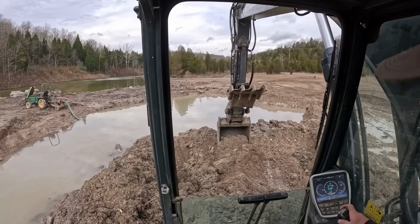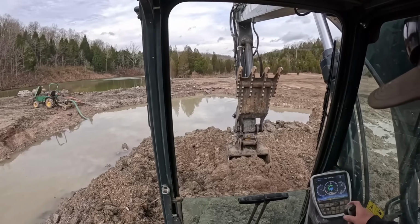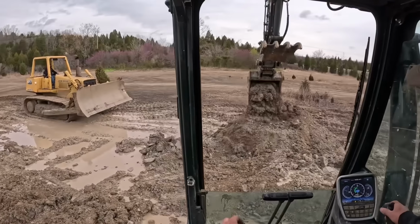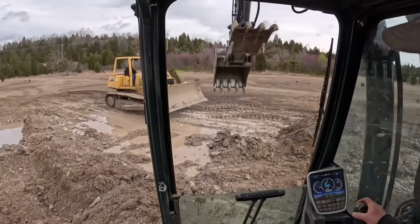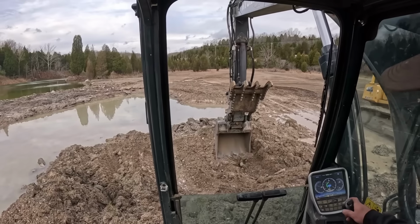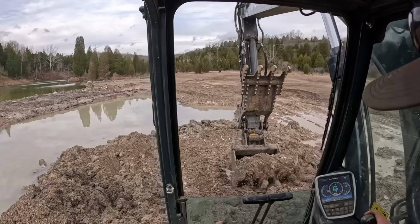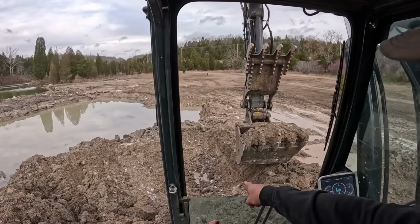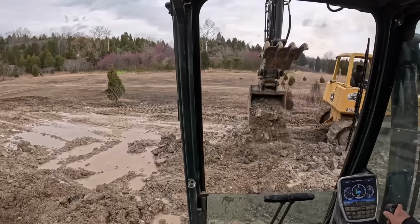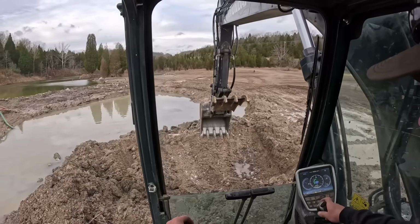I've kind of figured out what they got going on here a little bit, where all that water's coming from. So if you go across here, they got like, I don't know, 18, 20 inches of gravel. And eventually you get down into this layer of clay. It's a bigger rock. And that seems to be capping off even some bigger rock. You see how it's scooped right there? All that water is like in all those bigger rocks. It's like a big sponge underneath there.